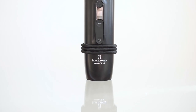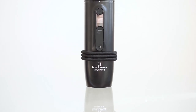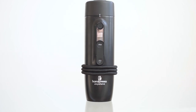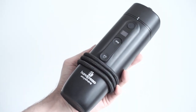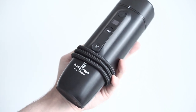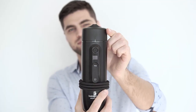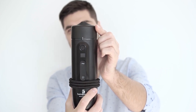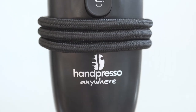But for now, let's see if this will become your best travel companion. Right from the start you'll notice that every part of the Handpresso Auto is well built, and we love the sleek yet simple design. At 880 grams the machine feels a little heavy considering its compact size, but this contributes to the premium feel of the espresso maker and won't be much of an issue.